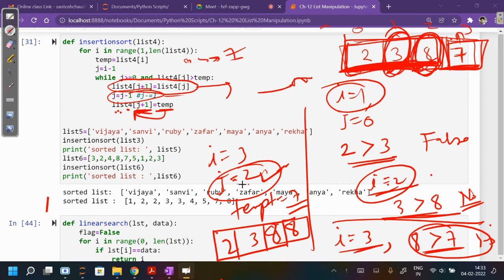So temp is assigned at the second index. So this temp was 7, and that will be assigned here. So your list now is 2, 3, 7, 8. So that 7 is taken as a temp variable, 8 is shifted right, and then 7 is placed at the second position. This is what we do.